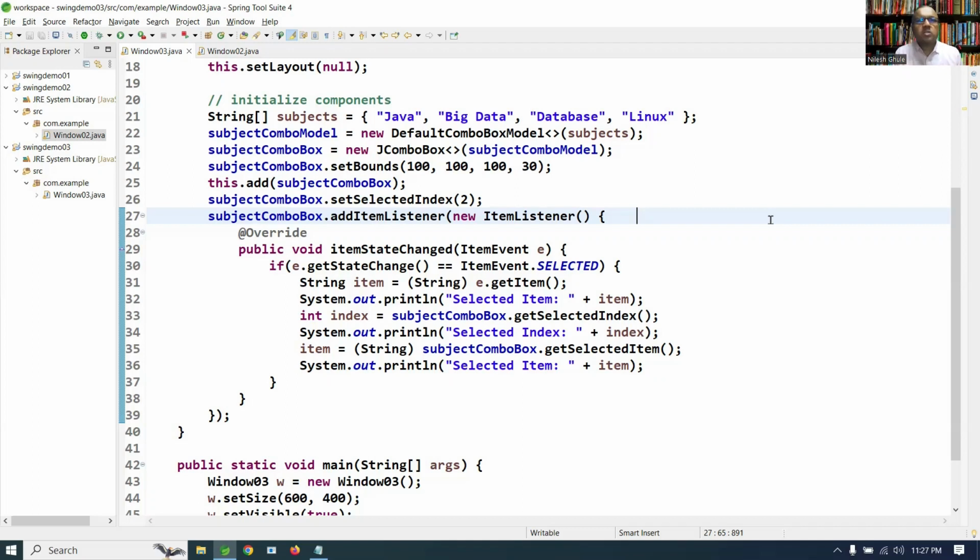That makes list box a little more complex than the combo box. For combo box, we have a single model that holds the data. For list box also, we need one model for holding the data. However, there is one more model that holds the selection data of that particular list.